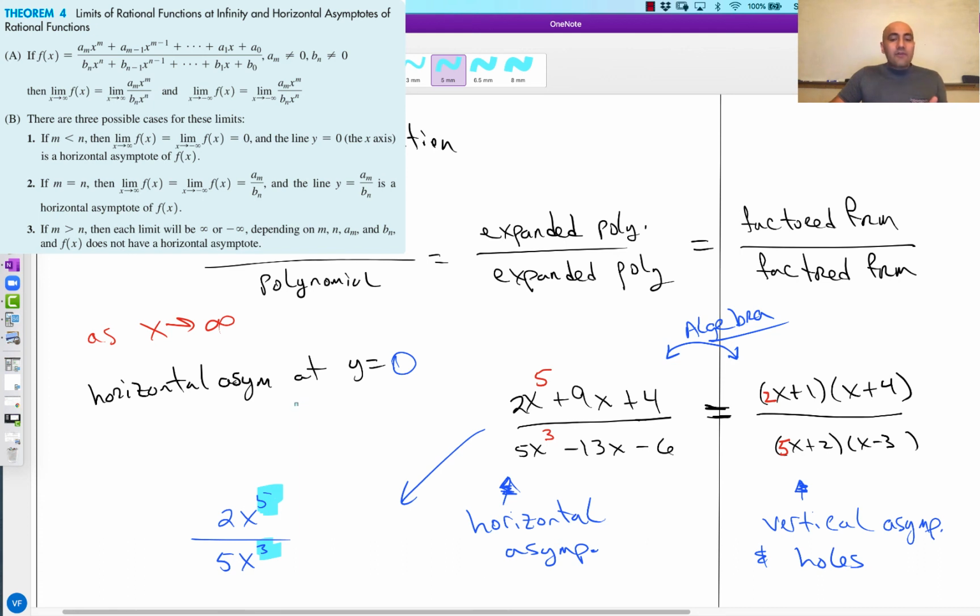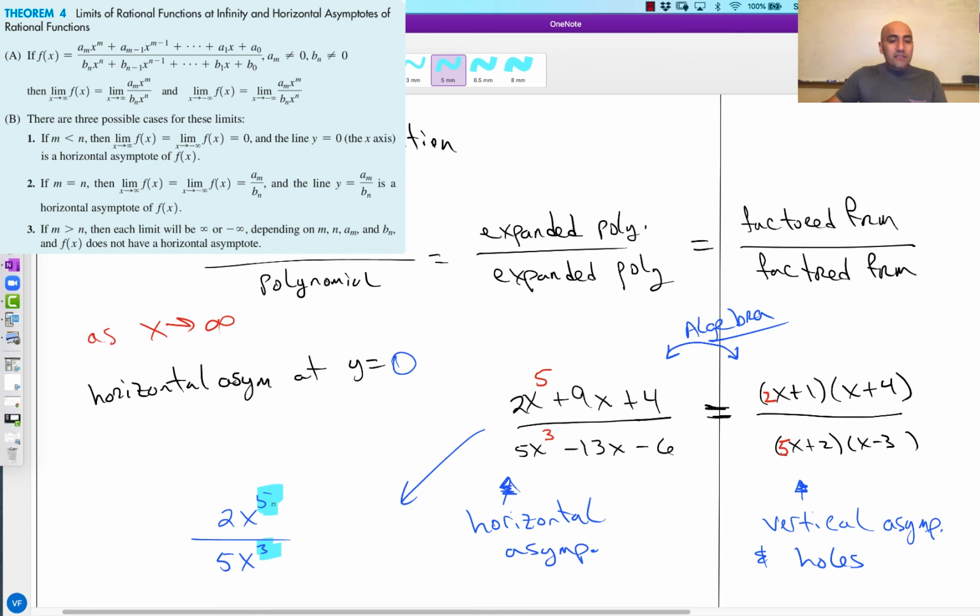And in that case, now you're going to have to think about it. What are you inputting? Are you inputting very large positive numbers or very large negative numbers? Are you raising it to an even power or to an odd power? If it's an even power, then you know that any input, positive or negative, will result in a positive output. And we know that if we're inputting negative values as x goes toward negative infinity, we're going to preserve the sign. Also, we have to keep track of whether the coefficients in front are positive or negative. So it's more of a thinking situation, okay? But we know it's going to go toward positive or negative infinity. You just have to figure out which one of those two it is, okay?